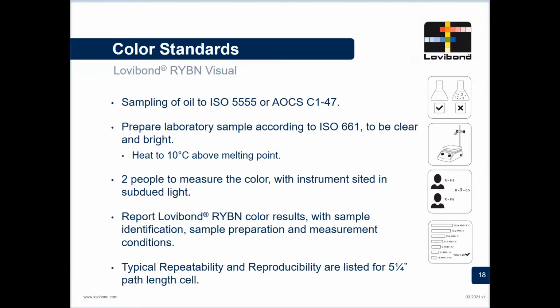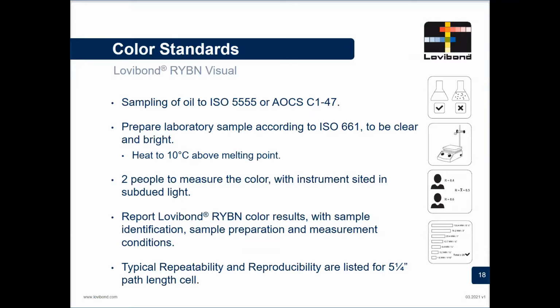Everybody sees slightly differently visually in the way they see their color, how they perceive whether it's redness or yellowness. So if we have 2 people measure it, we're likely to get a reasonable estimate of what the actual color is. So we can take the average of the 2 measurements and be pretty confident in our result.